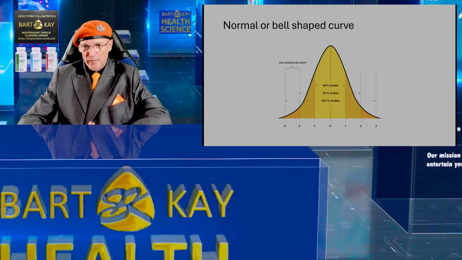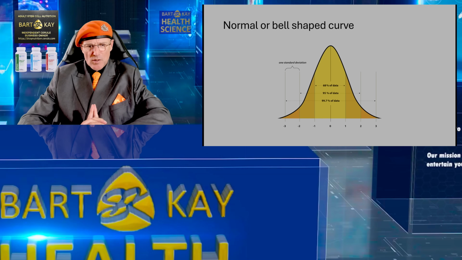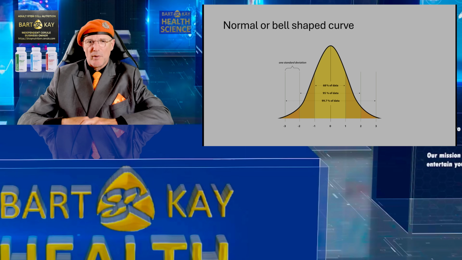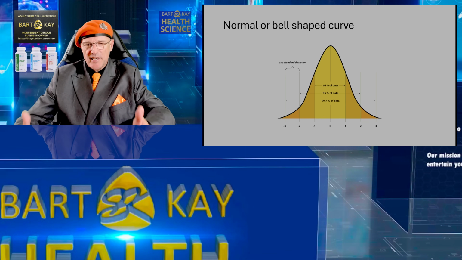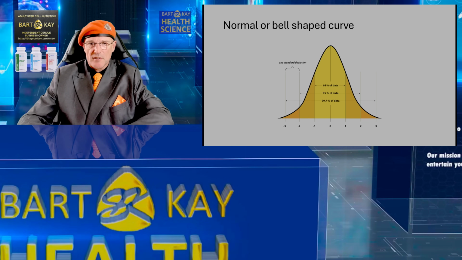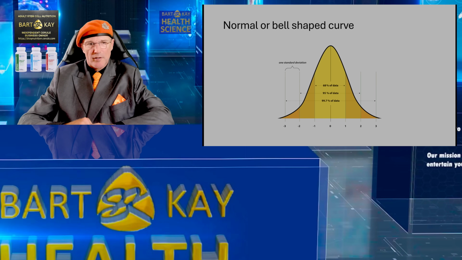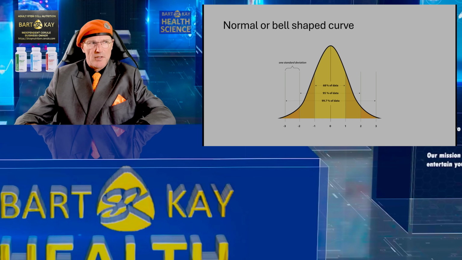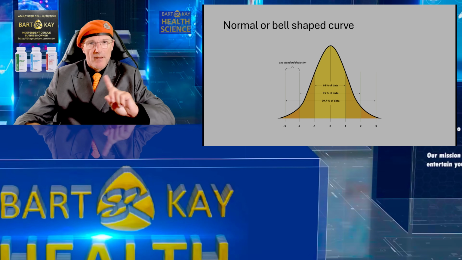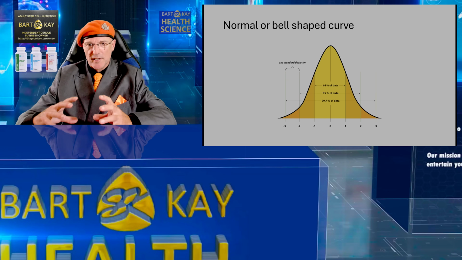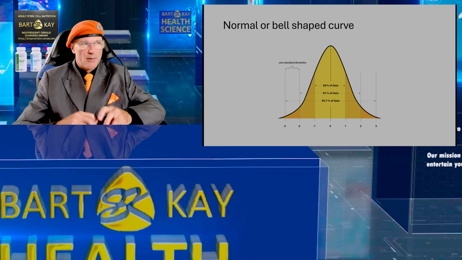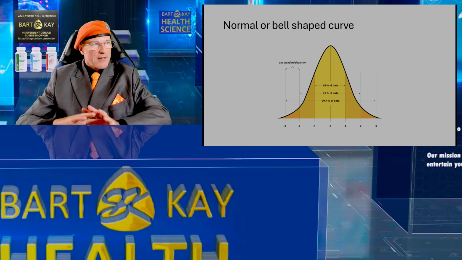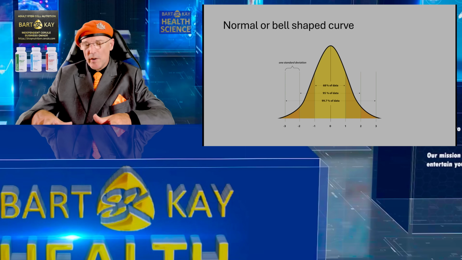A bell-shaped or normal curve, sometimes called a Gaussian curve, is what you will get if you measure almost any physiological response in a living being as regards a given variable: the blood pressure, the height in centimetres, any continuous variable measurable on a human being. If you measure a bunch of human beings and those human beings are randomly selected from the population concerned, that's the first assumption. We have to assume that the sample selected from the main population, to which it's supposed to be applicable, is appropriate. Usually a problem in studies, but anyway, there it is. You get a proper random sample out of a given population.